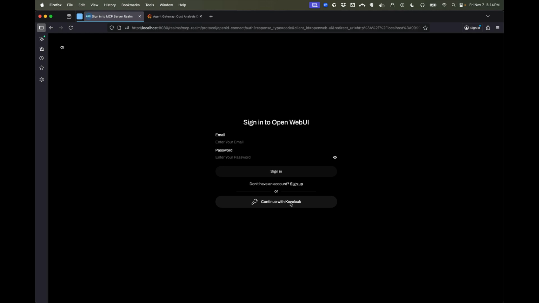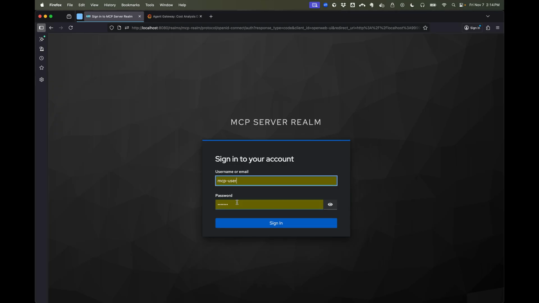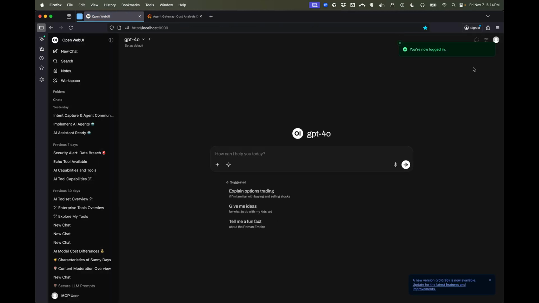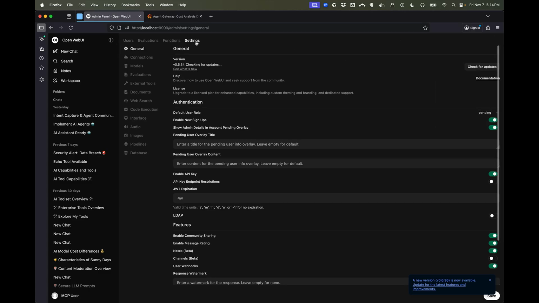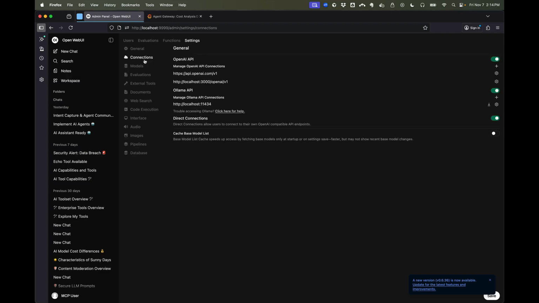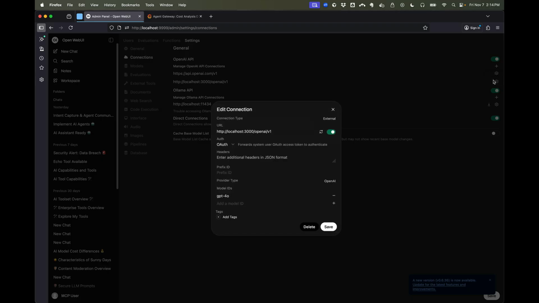And this is where we want to tie all internal users to our identity provider, not some random API keys. So if we log in with a user, we'll use Keycloak in this demo, but Okta, Entra, Ping, all the same. And we log into our client, then what we can see when we configure this is that we can set up a connection to our gateway on /OpenAI, and we'll configure it to use OAuth. Or we'll configure it to use the single sign-on that we used to sign into this application.